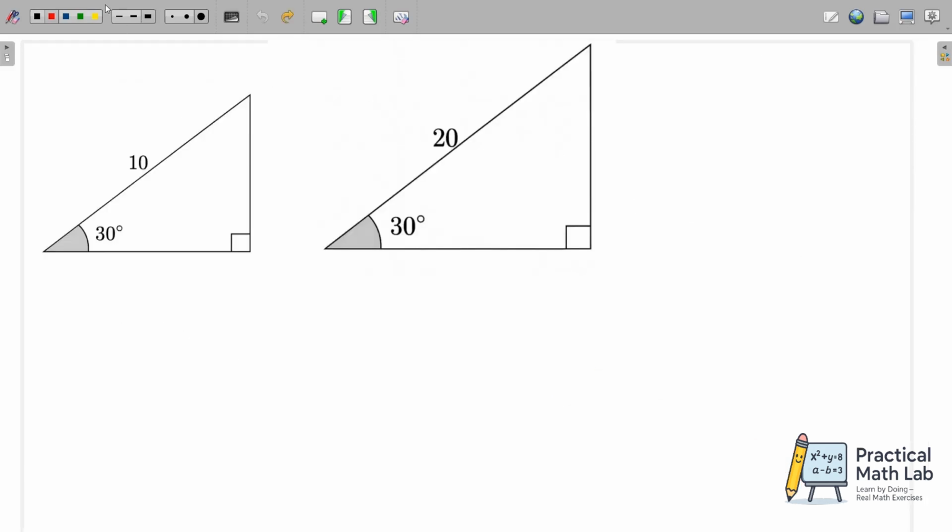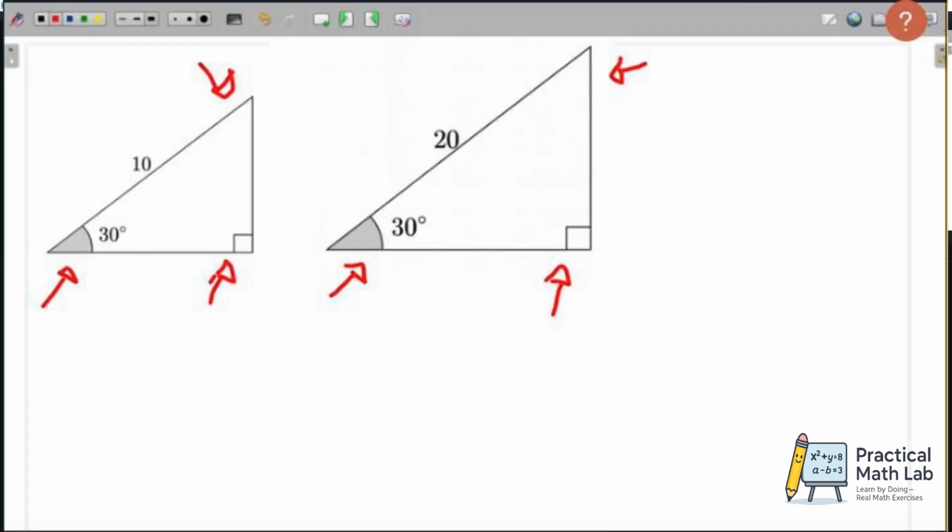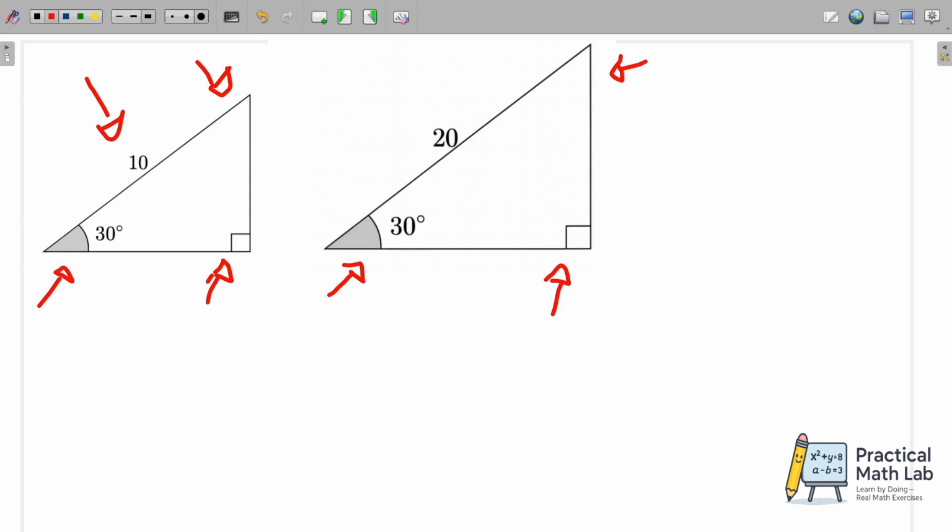Now let's move on to another concept. Triangles are similar when both have 90-degree angles and the other angles are also equal, like here: 30-degree angles and, in this case here, what's left is 60 degrees because the total is 180. So they are similar triangles. The sine, cosine, and tangent are the same. If in the first triangle the hypotenuse is 10, and in the second, which is twice as big, the hypotenuse will be 20. And the same goes for the legs.